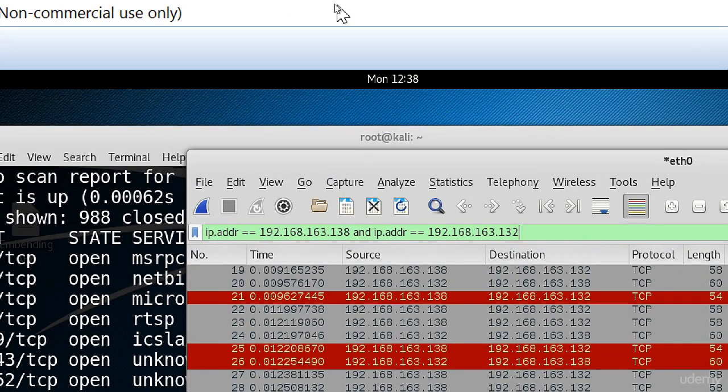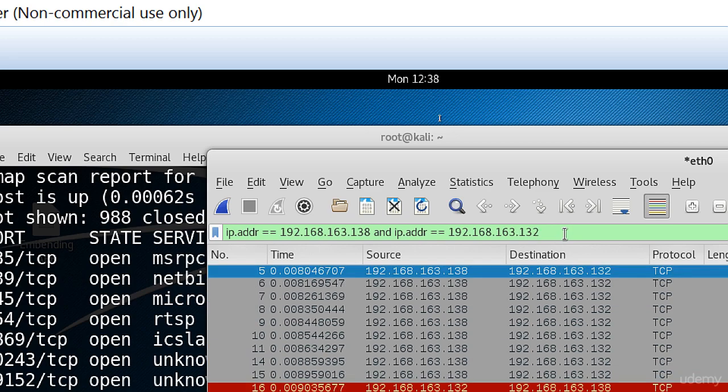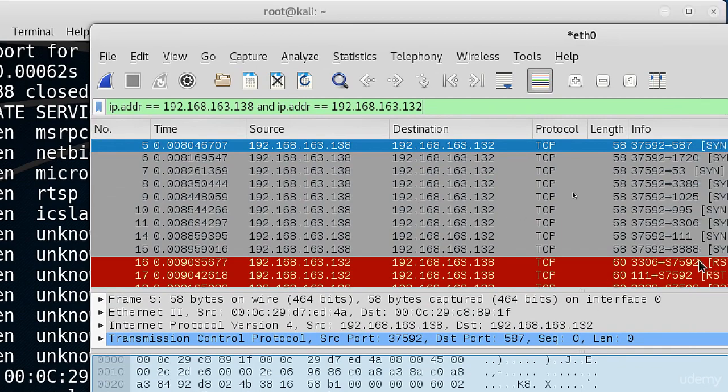So here I'm telling it I need only the traffic between those two computers: the IP address 192.168.163.138, which is the computer that scanned, and the IP 192.168.163.132, which is the IP that is scanned. And we click on OK, so it will filter the traffic.